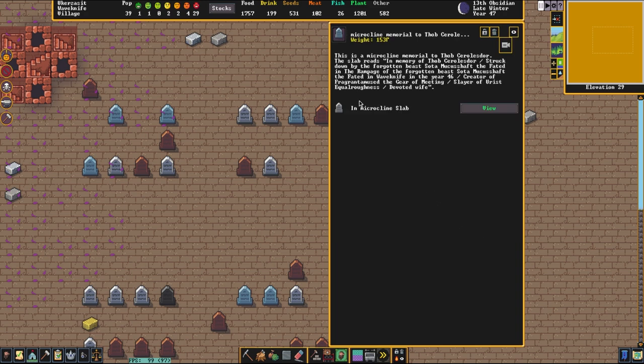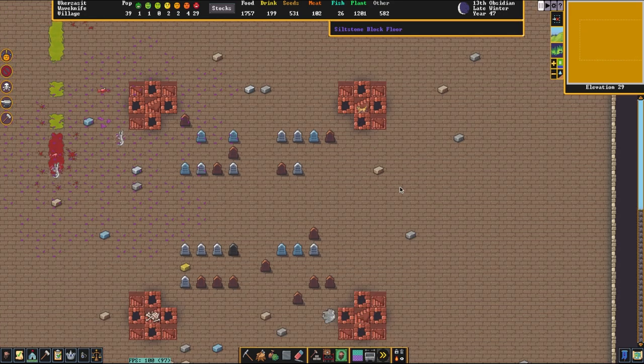How about this one down here? The microcline statue of Thob. The slab reads, "In memory of Thob, struck down by the forgotten beast Sota Muscus Shaft in the rampage of the forgotten beast." Well, that is something. That is something.